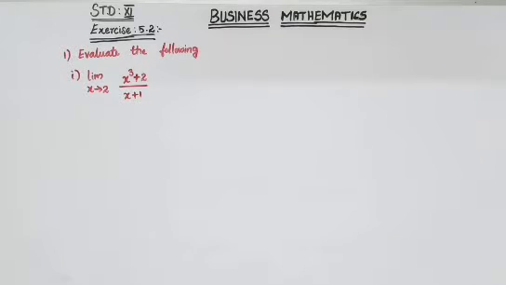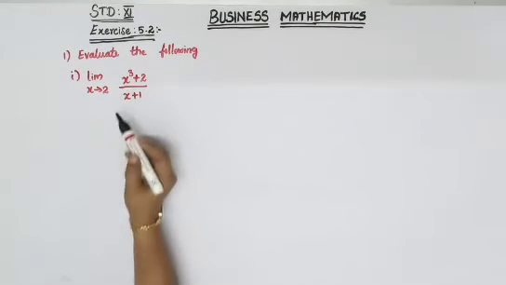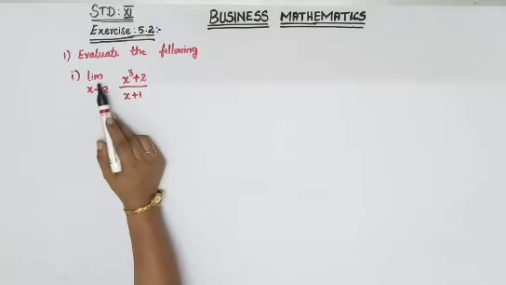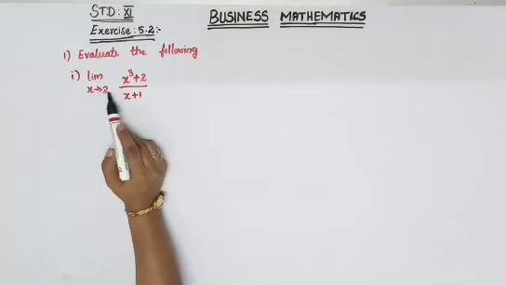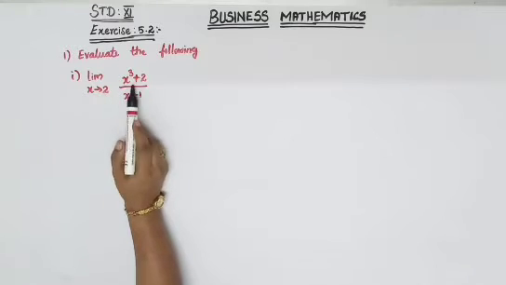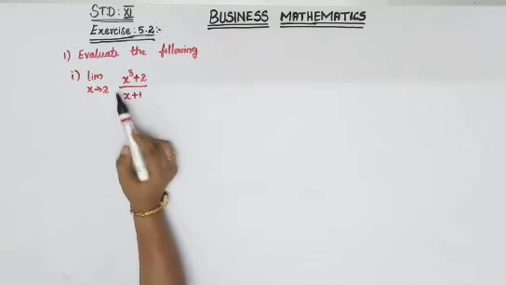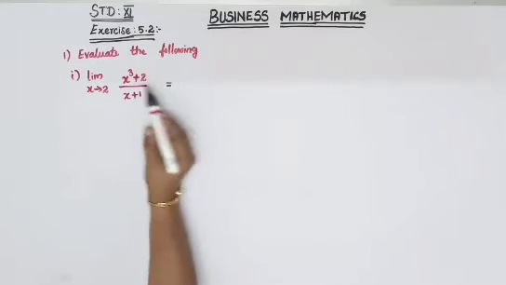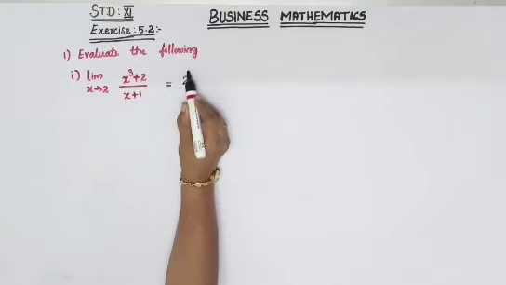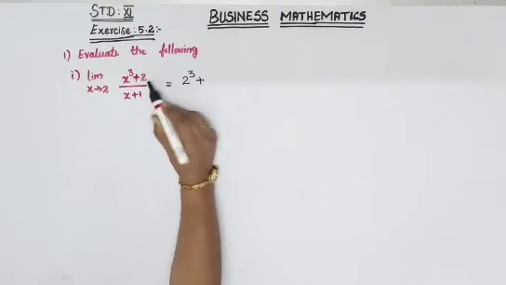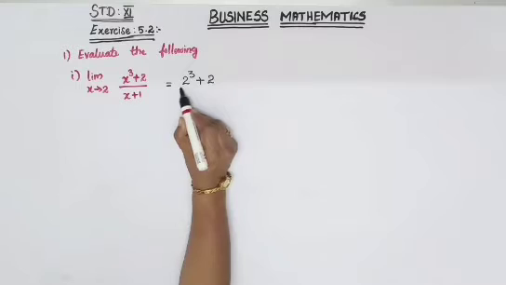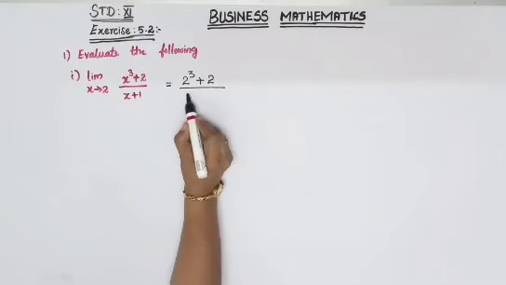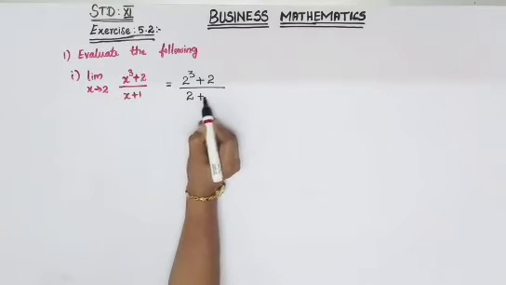So if you have a question like this, straight away you can substitute in the place of x. They have given limit x tends to 2, so it means that the value of x is 2. Wherever x is there in your question, you can substitute your 2 over there. So which is equal to, here we have got x, so we'll write 2 cube plus this 2 as it is, divided by, again x is there, so put 2 plus 1.